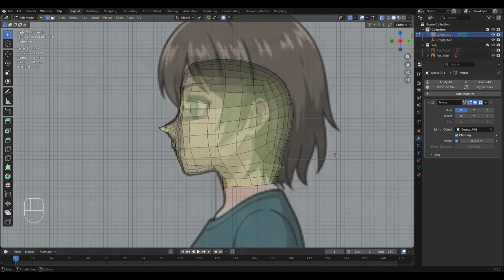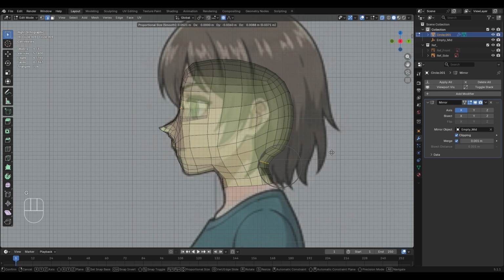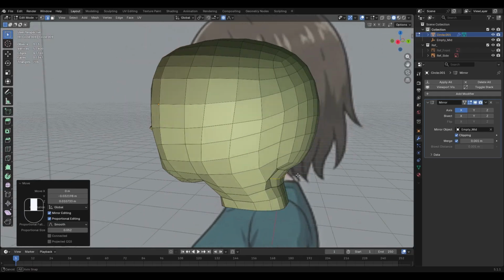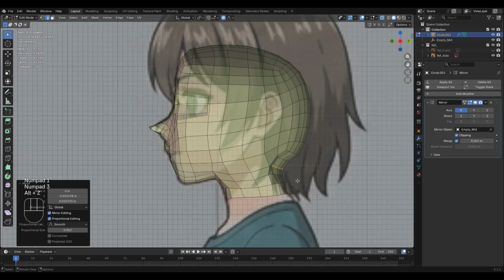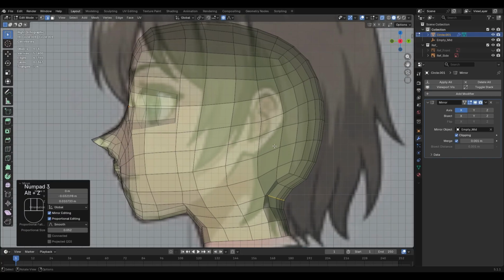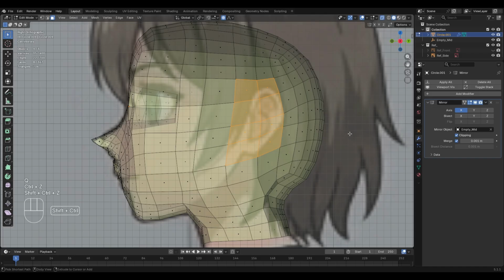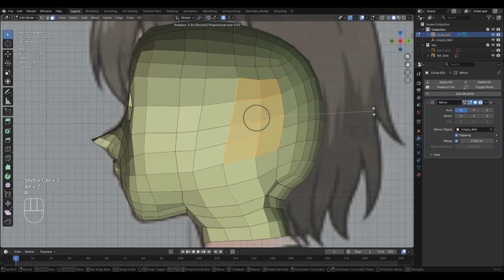Actually, this can stay. Needs to move this to here, roughly here. We'll get there, but yeah. The ears. Let's go like this. Grid fill. Okay, we're pretty much where we want to be.